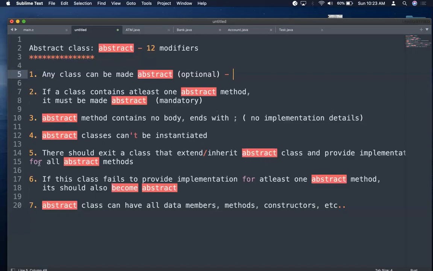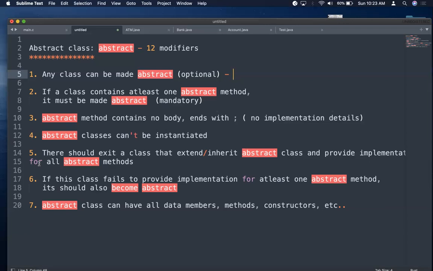So when you have an abstract class, just like the ATM specification, there exists somebody called a bank. What the bank has to do is extend that particular abstract class and provide implementation for all those methods. So there should exist a class that should extend, that means inherit, that abstract class and provide implementation for all the abstract methods.